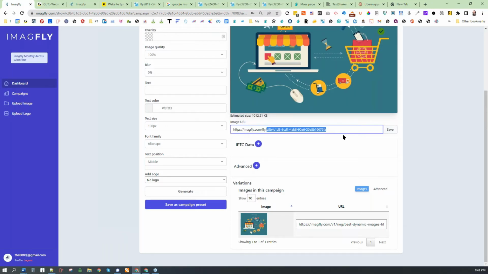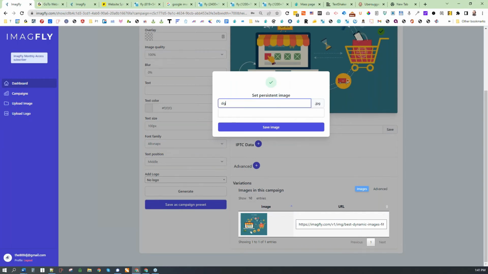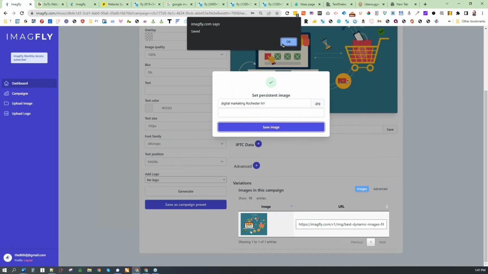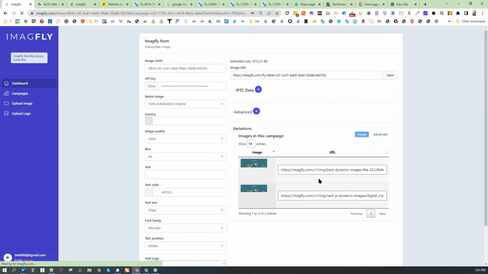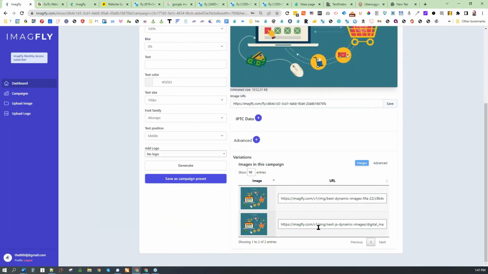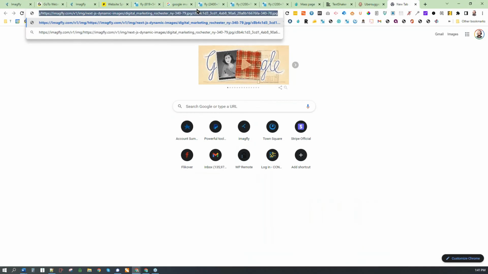So the other thing you can do, if you want to do like digital marketing, Rochester, New York. Oops, I gotta do it differently. Hold on a second. You gotta save it here. I'll put in digital marketing, Rochester, New York. And we're going to make this so that this will be able to be done in bulk. All right, it's going to save it. Okay, now this persistent image now says next, let's pull it up here. Let's take a look at, I'm just impressed with myself, okay?